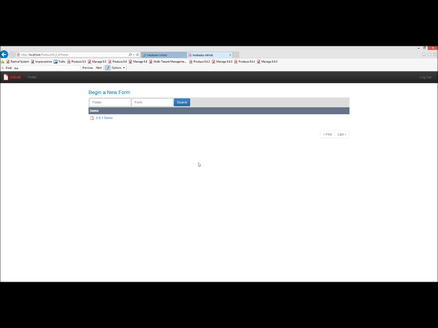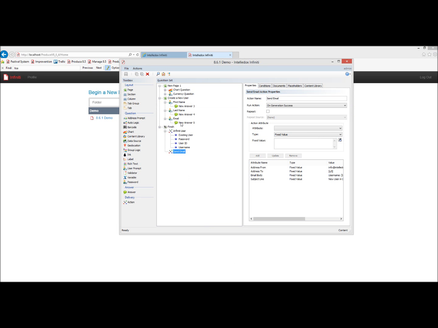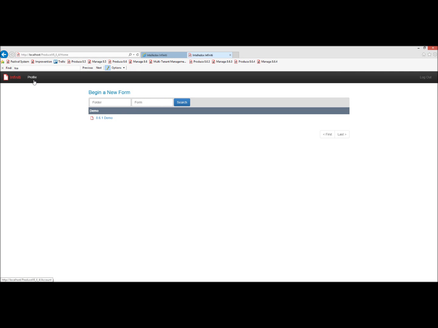The Infiniti user action can also be used for managing existing users. So it doesn't just need to be for creation. Perhaps, for example, you might want to create a form for people to reset their passwords or update their details, things like that, if you don't actually want them to do it via the profile page in Produce. So they can do that via a form instead.